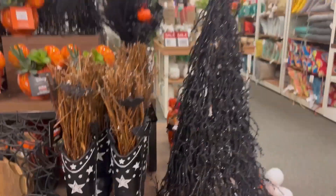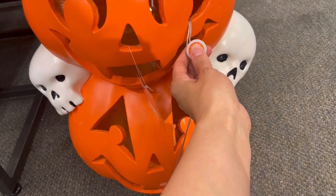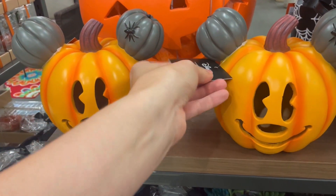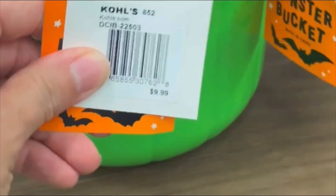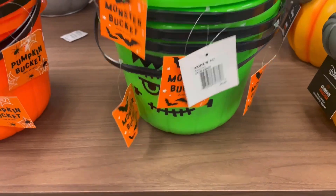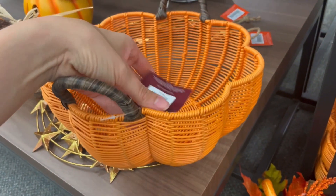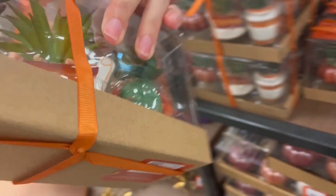My main goal going to these stores was hopefully finding some outdoor decorations. I feel like inside my house is pretty legit, but items like this — is it inside or outside? I feel like someone can just come on your lawn and literally pick this up and run away with it. That's one of my irrational fears. Even though I'm in a gated community and my neighbors are all nice, I envision my outdoor decorations getting stolen. I don't know if that's because of all the stuff you see on the news — people steal the blow-up inflatables, they steal the 12-foot skeleton. But I always joke to my boyfriend: we should just set up a huge Halloween display in our backyard. So my plan is to get outdoor decorations that will go out front.